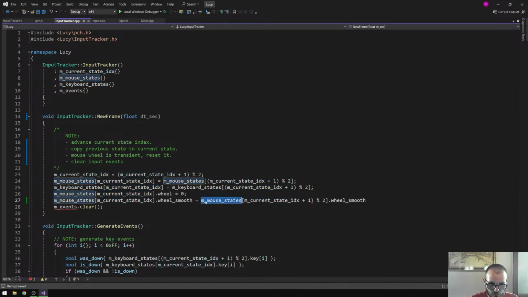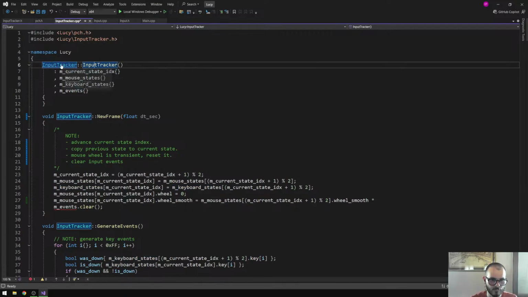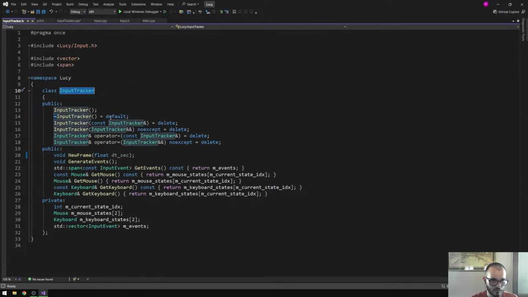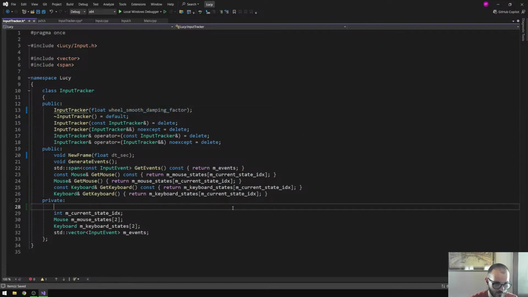So I take the previous mouse state, the wheel smooth, I multiply it by a float wheel smooth damping factor.